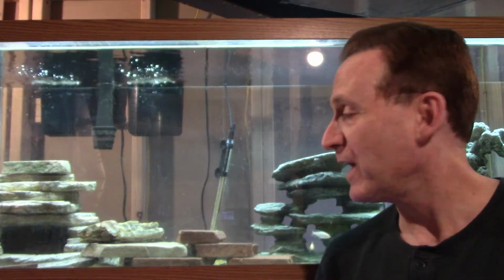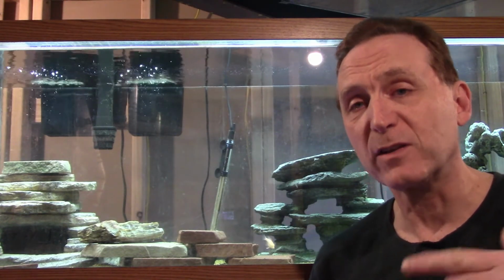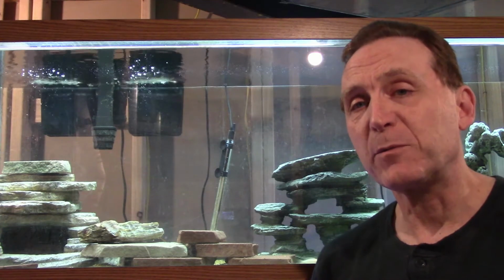Unless I get a couple more at that same box store, because they do take pretty good care at this one. I noticed that from one store to the next, depending on who exactly is working there, you get different qualities of fish care. So this one has pretty good fish care. They ask good questions whenever you come in to get fish, especially larger orders. Like when I took the 8 angelfish at the same time, they were very curious about what size tank I was putting them in, how many other fish, and what kinds of fish were already in that tank. So I at least look at that as a good sign.